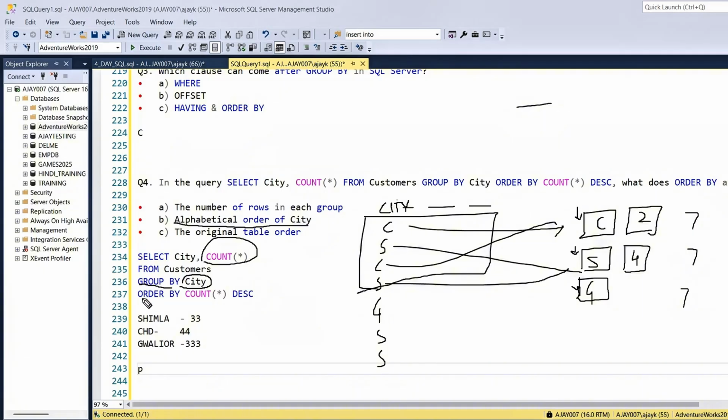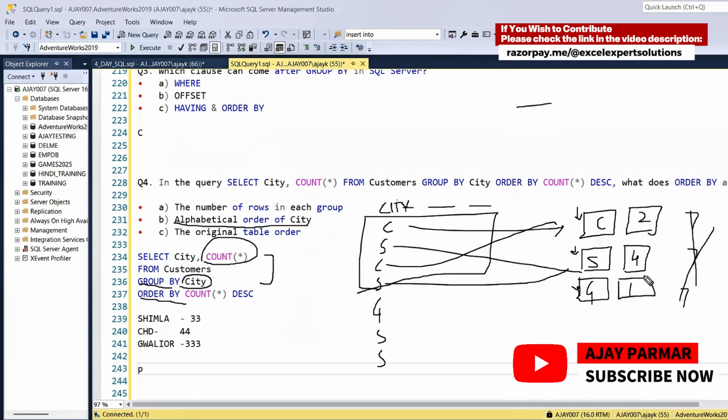Now see, the point is we are also ordering by, right? Up till this you have got, so this is not going to work. So up till now we have this data. So let's say this is just 1 as per the data. This, the city, the G. Correct or not? Right? So these all will go there.